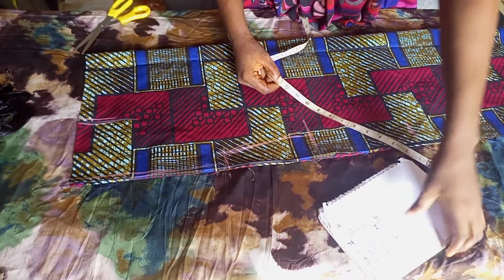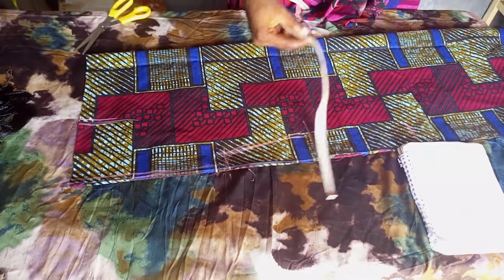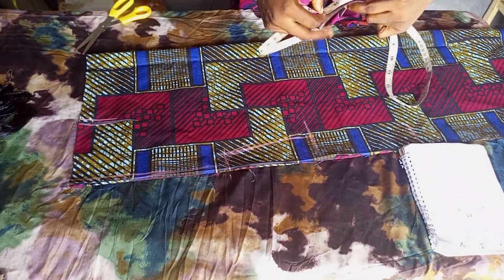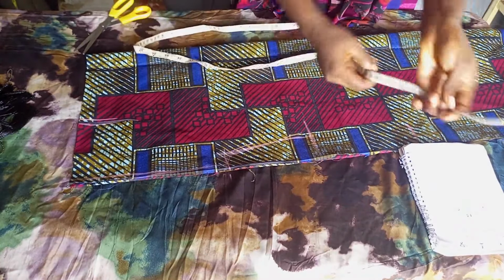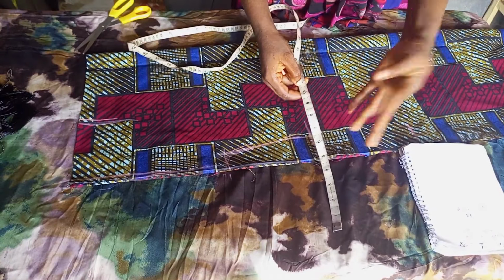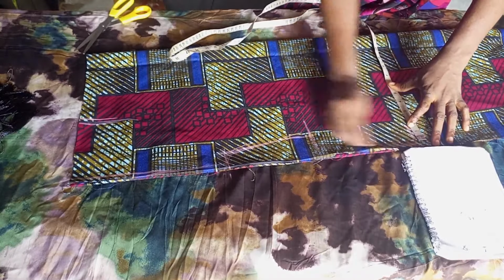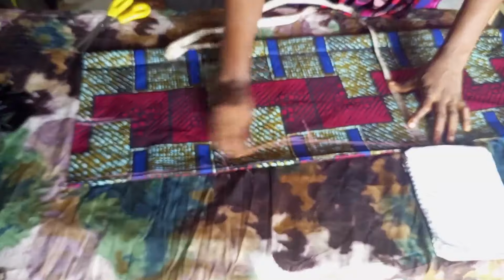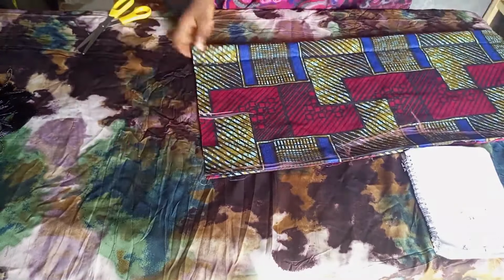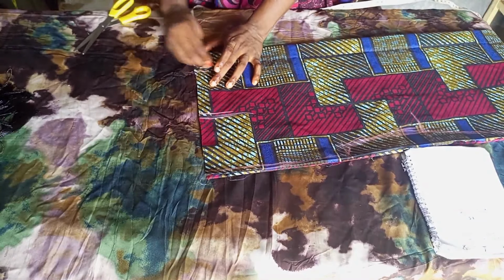So for the hip, we are also going to be dividing it by 4 because it's folded into 4. Like I said earlier, it's folded into 4. So anything you get there, you're going to add an extra 3 or 4 inches allowance to it to make it free. That means how wide you want it to be. From there, you just bring the measurement downward to your desired length.